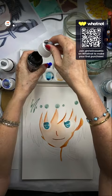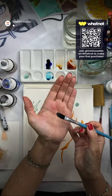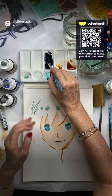So you can see that's just a couple of drops. So that was two drops of black and two drops of blue. Let's see what happens when we mix that. Now I'm going to go back to my big brush again, my big sort of moppy brush. Let's see what our color is. Oh, yeah. That's what I want.